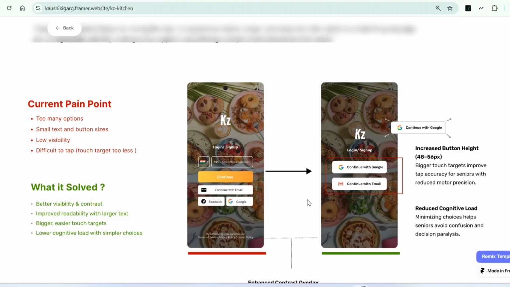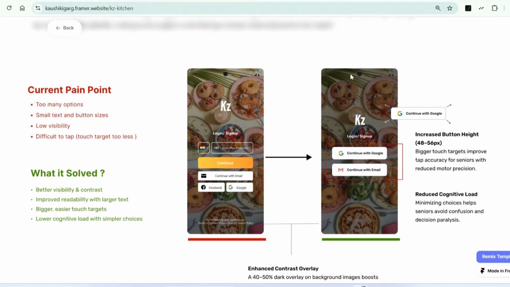I also increased the size of the buttons by 25%, which is according to WCAG guidelines, for better visibility and better tap precision. After increasing the size, it catered to the issue that they were not able to tap, or if they were having shaky hands, they can now click better. Also, there will be significant feedback given after the tap, such as a pop-up or a shadow, to make them identify that yes, it is clicked.